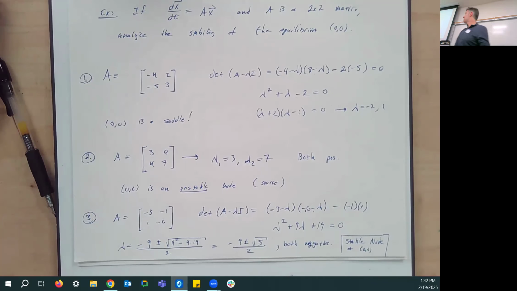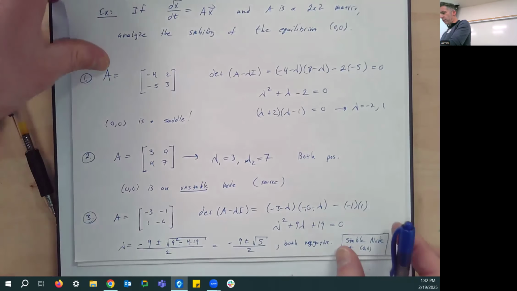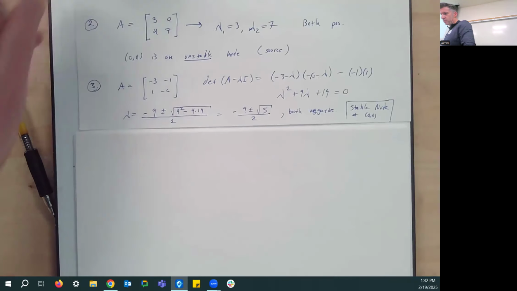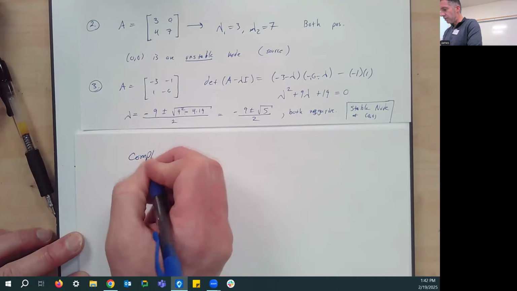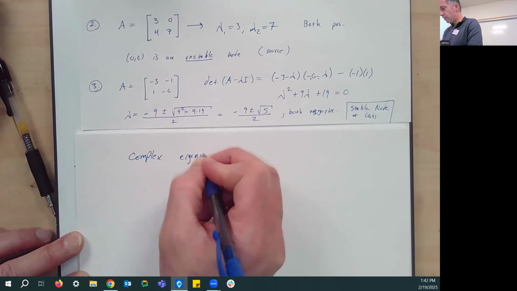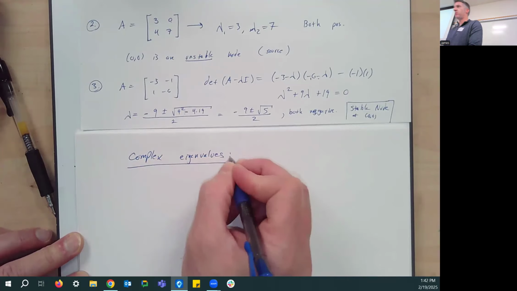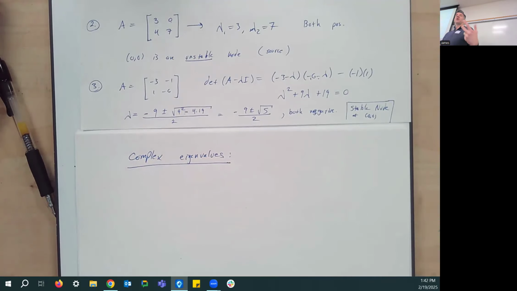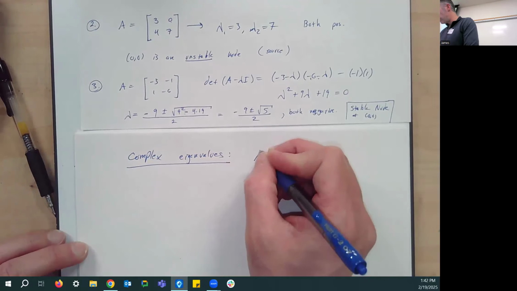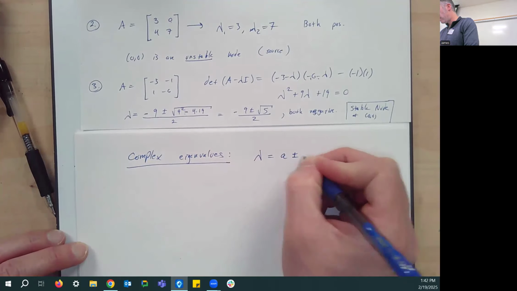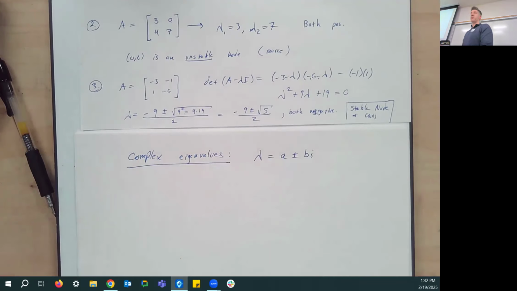Okay. There are similar criteria if your eigenvalues are imaginary or complex. Let's write those down. So, for complex eigenvalues, here's the good news. For complex, well, there's a couple actually pieces of good news here. First piece of good news is your complex eigenvalues always come in conjugate pairs, meaning your lambdas are equal to a plus or minus b times i. So one of them is a plus b times i, the other one is a minus b times i. And really, the whole situation is definitely based on just whether your real part is positive or negative.